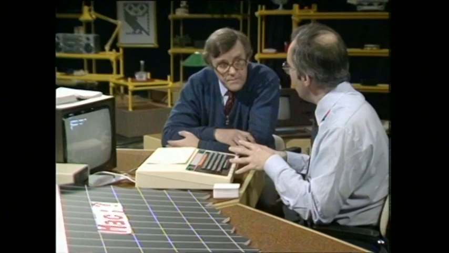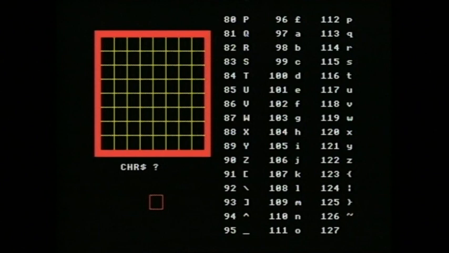That's right. I've got a program in here which shows quite a lot of the ASCII character set spread out. There are a set of numbers and a set of characters. The numbers on the left are the ASCII codes, and next to each ASCII code is the letter or the character that code stands for. Yeah, I can see the A up there on the top of the screen. That's right, 97.